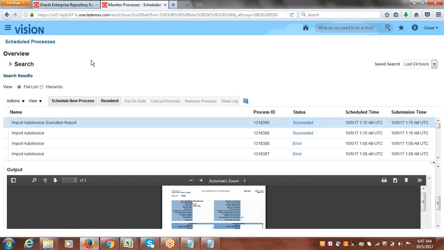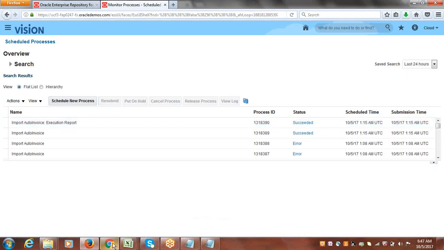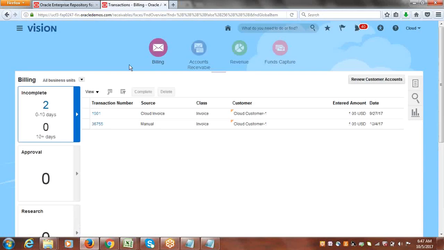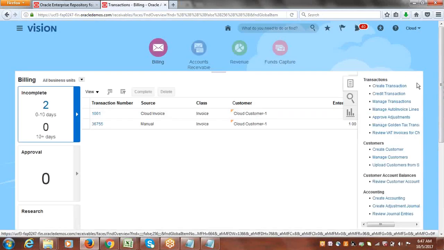Now you can go and find that invoice. Go to billing. Just go with manage transactions.